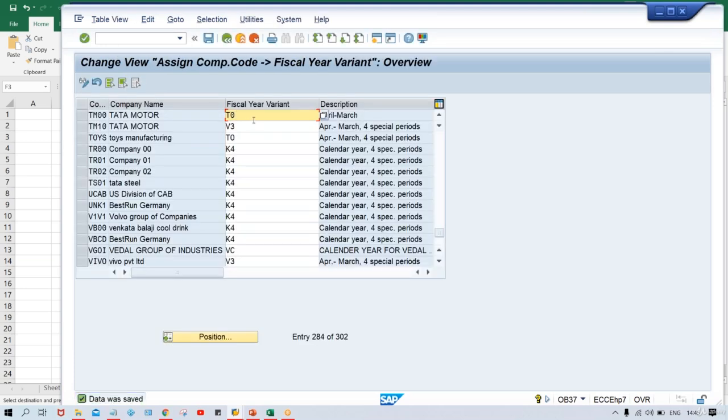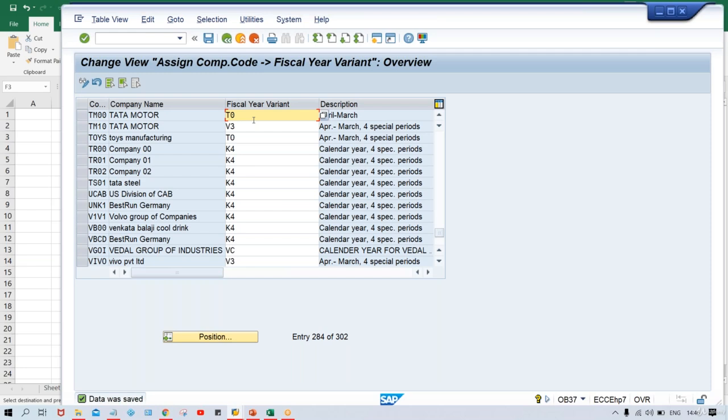So this is what we have done. We have assigned it also, right? If you still have some doubt, then don't worry, because once we post the transaction, once again I'll explain this logic practically, with more clarity. Once I post the transaction, you'll have more and more clarity. As we proceed further, the clarity will increase, because we have covered very few sessions so far. Lots of other topics are yet to come.